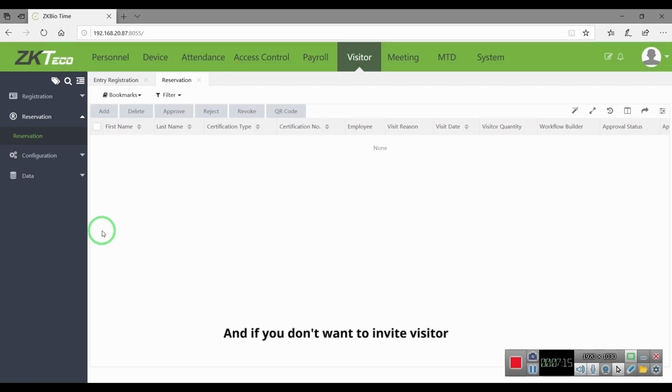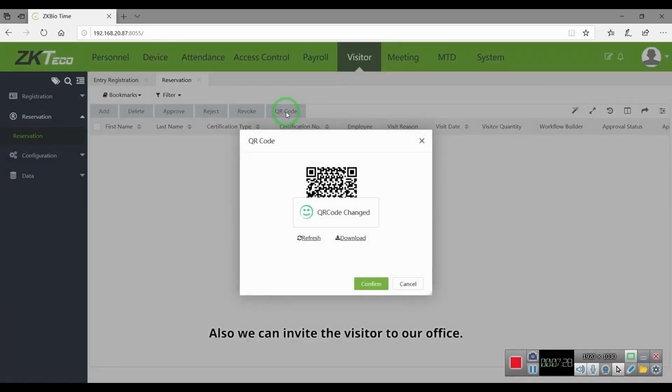And if you don't want to invite the visitor through the software, there is an option to generate a QR code. In this manner also we can invite the visitor to our office. Here there is one field in visitor, QR code. By scanning this QR code, the visitor will get the visitor page.